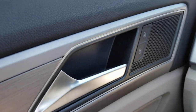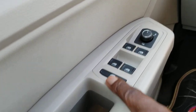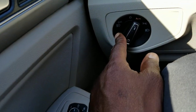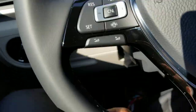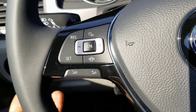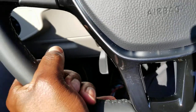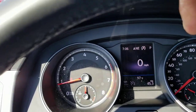We look over here, you've got power door locks, power mirrors, heated mirrors once again, one touch up, one touch down, window locks right there. You still get automatic headlights, but of course you've added fog lights now. Coin box stays. You now have a leather wrapped steering wheel instead of just the hard plastic one. Cruise control functionality and all that is still there. It is still a telescoping steering wheel, so you can pull it out, push it in, raise it, lower it, and you still have the customizable display in the center right there.